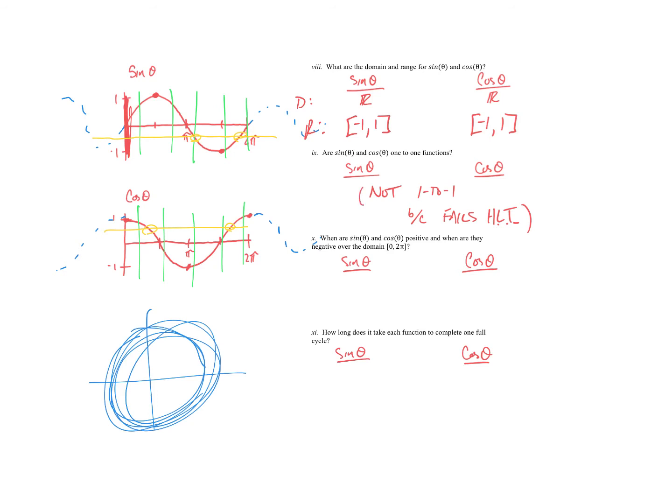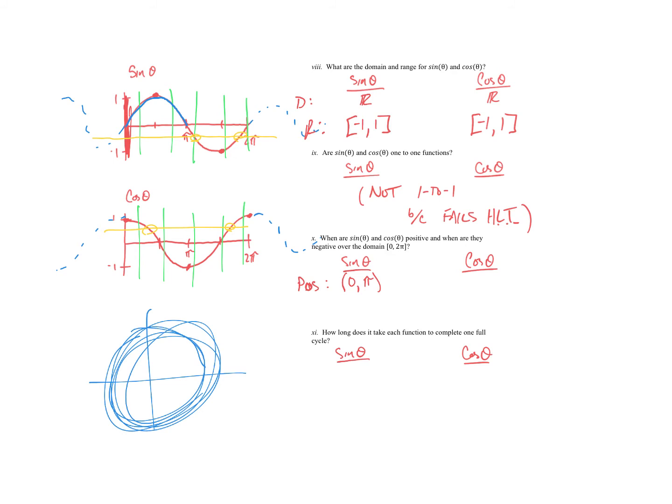When are sine and cosine positive and when are they negative? And we're talking specifically about the domain from 0 to 2 pi. All right, so let's figure out when these are positive. Our sine function, I'm just going to trace it. So right now, our sine function is positive until here. So that was positive from 0 to pi. Now I'm going to use soft brackets here because at 0, it's not positive, it's 0. And at pi, it's also 0. So I can't say that it's positive at 0 and pi, but between 0 and pi, it definitely is.